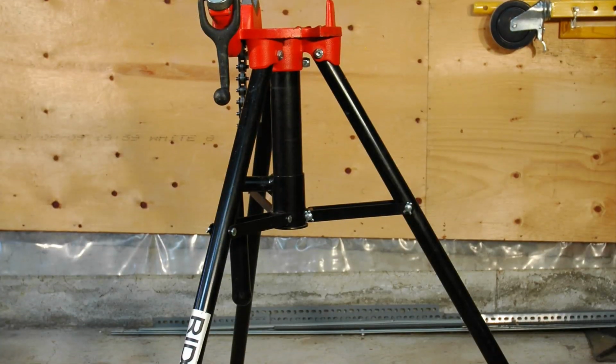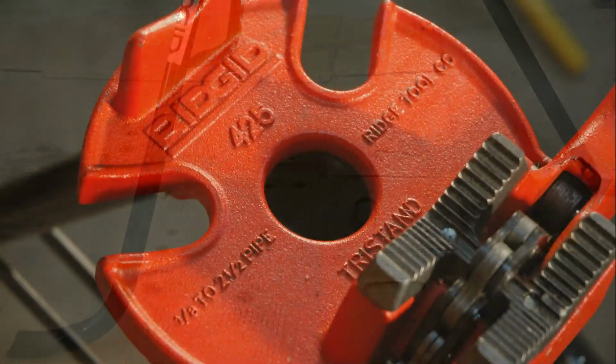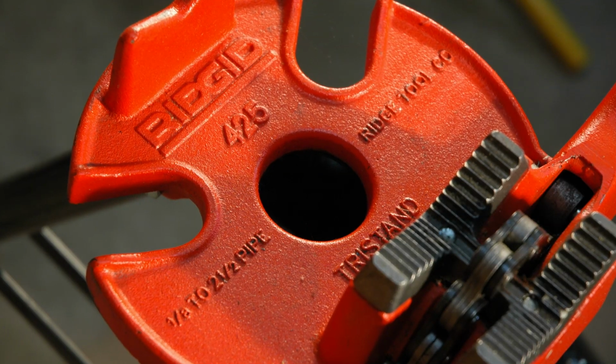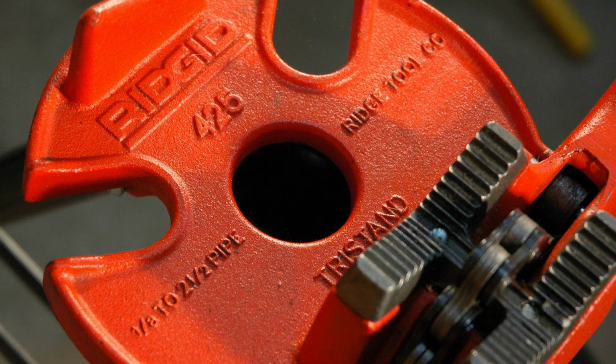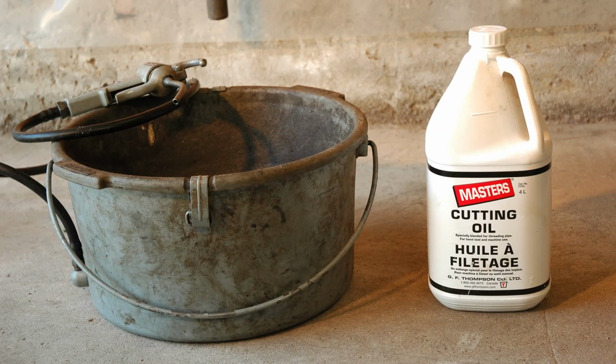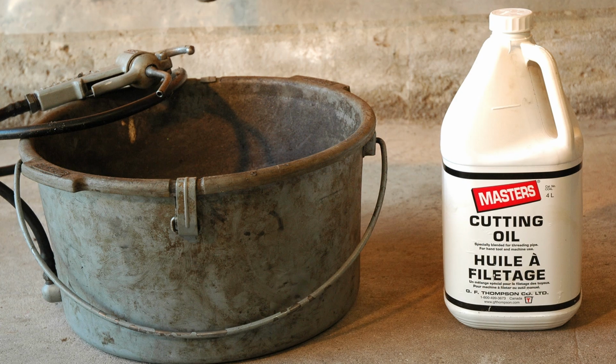Unless you're threading existing piping in place, you'll require some sort of vise to hold the pipe still so the pipe doesn't spin on you, otherwise known as counterforce. I'm a fan of the Rigid 425 portable tri-stand vise, which is capable of securing up to 2 inch nominal pipe size. You'll also need cutting oil, which will not only help you produce optimal threads, but will help maintain the life of your costly and precious dies.